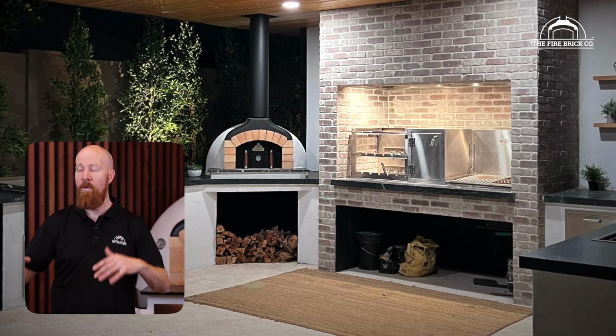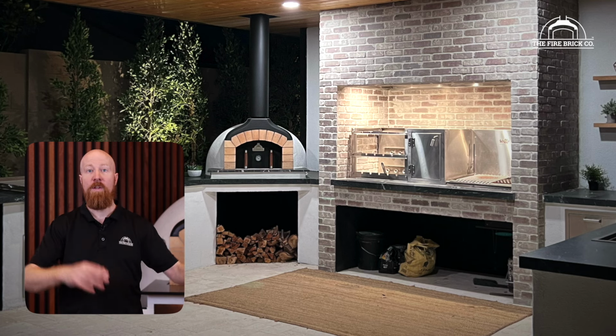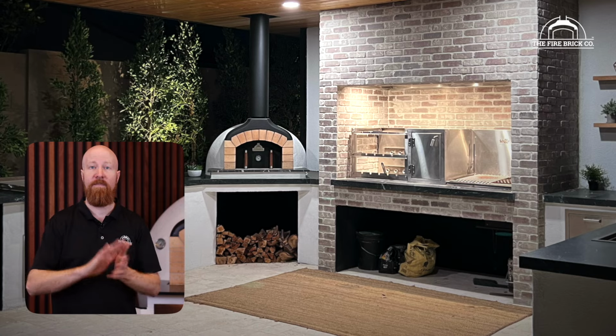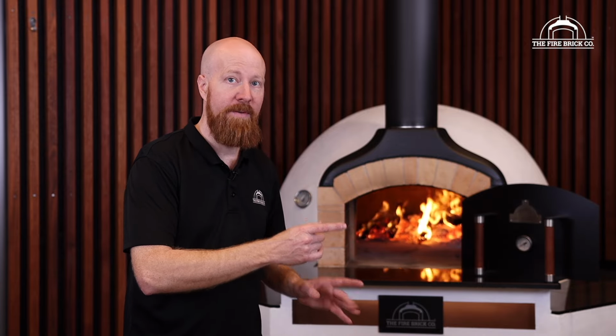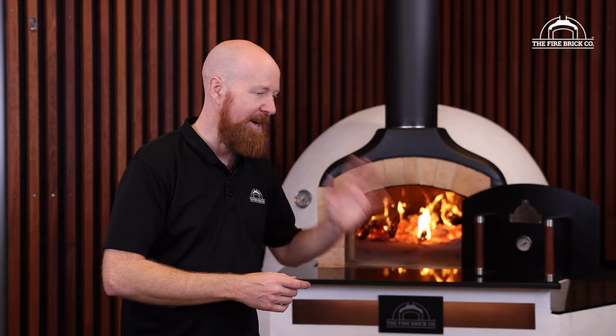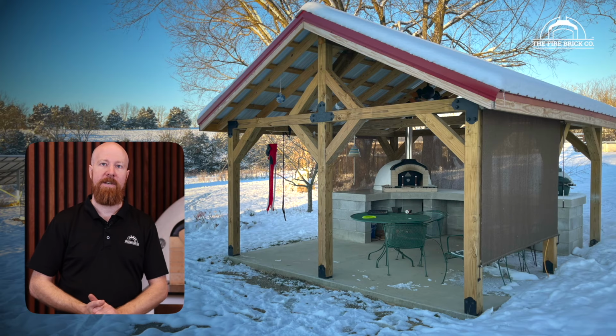So in my mind, the winterizing method is actually very useful in the short term. For example, we have a lot of customers say to us, Ben, I'm gonna put this oven under a roof, but I can't do it this year. It's too big a project. The oven build is its own project, then the roofing, that's a whole extra project. And I say, no problems, that's fine. Get it built before winter, get it dry. You've got to remember, you've got to get it built and cured before winter kicks in. So get it built, get it cured, get it fired up, and then winterize it, and then next year, or maybe the year after, you build that structure over it to protect it, okay?